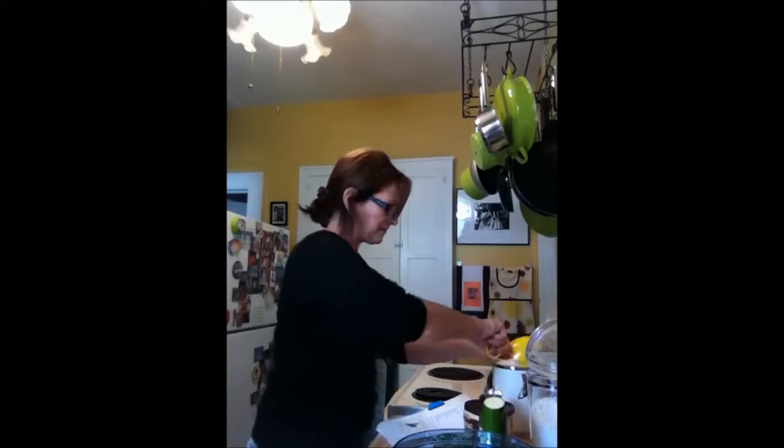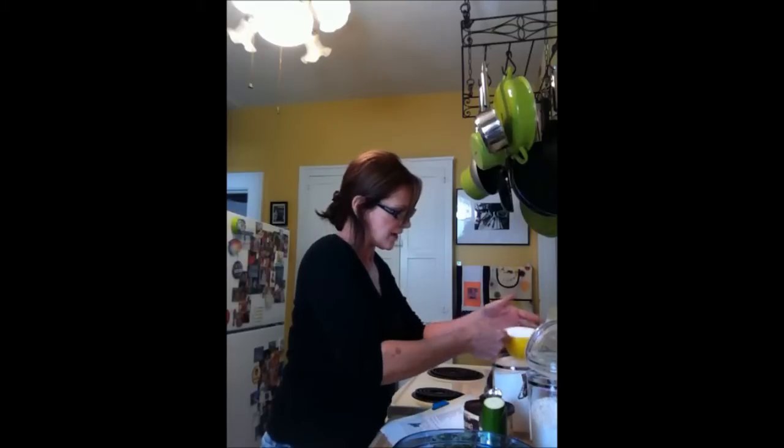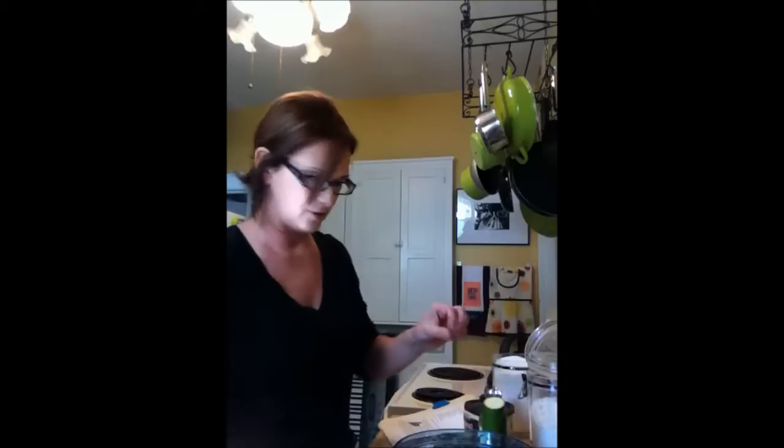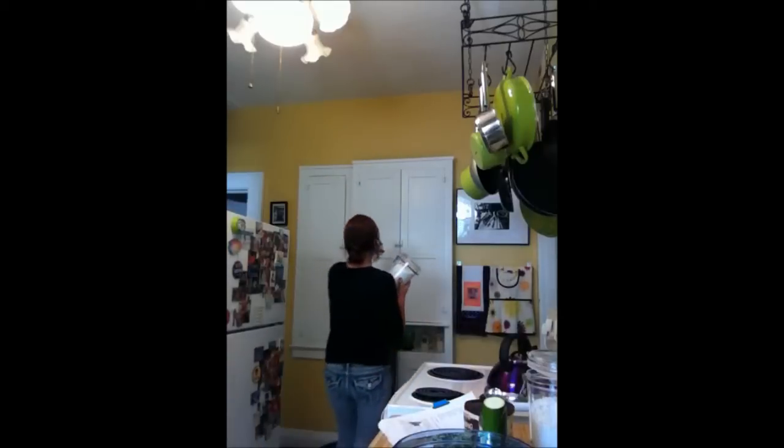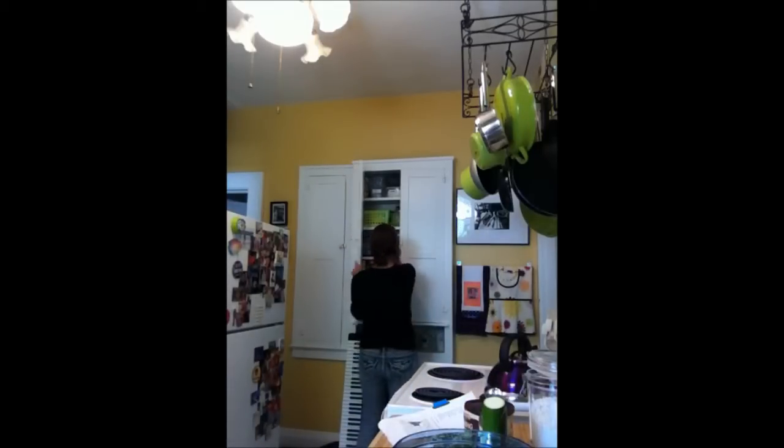I love them. And then we're doing 1 level cup of regular sugar. Try to do as little of that as possible, you know. Put that away. I have such a tiny kitchen, I have to get rid of stuff.